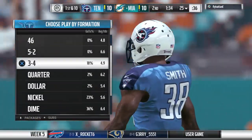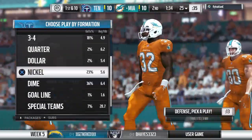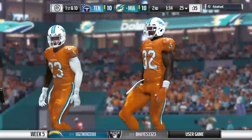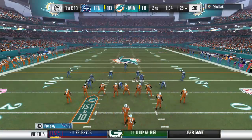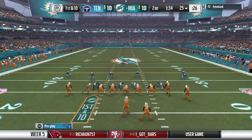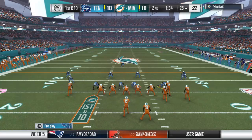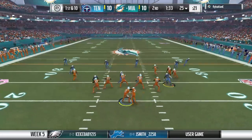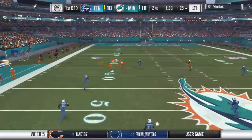The Dolphins offense now working their way back onto the field. Last time out, they had that long 50-plus yard field goal that they missed. And I'm sure on their sideline, they're thinking to themselves, okay, do we still want to try one if we're in that position again? And I would dare say that the answer would be yes. They're going to have a lot of confidence in their kicker. But just to be on the safe side, I'm sure they told their offensive guys, can we get a little bit closer this time? Closer.